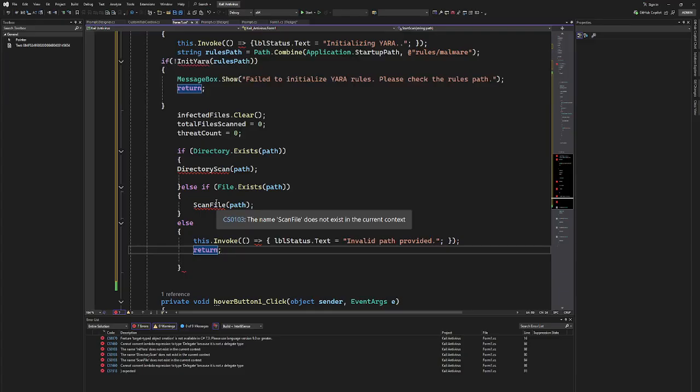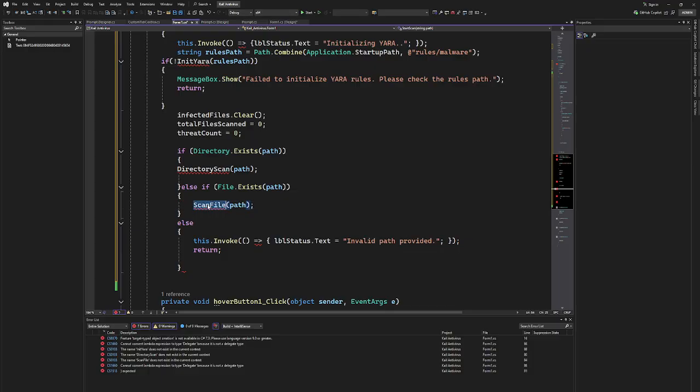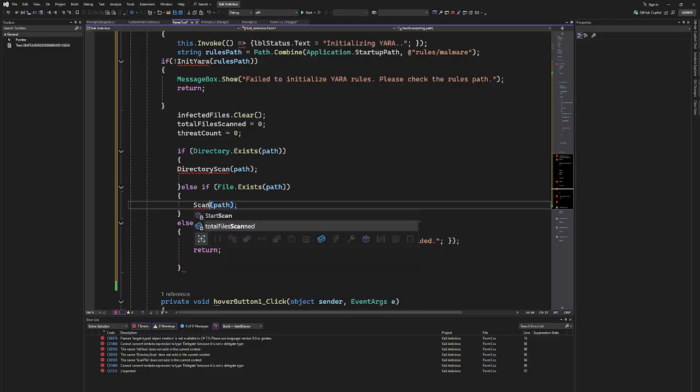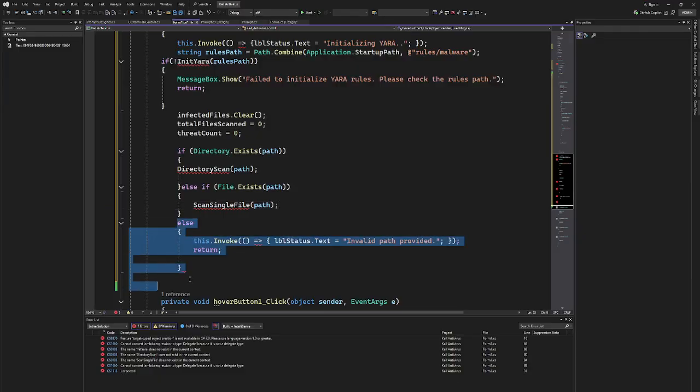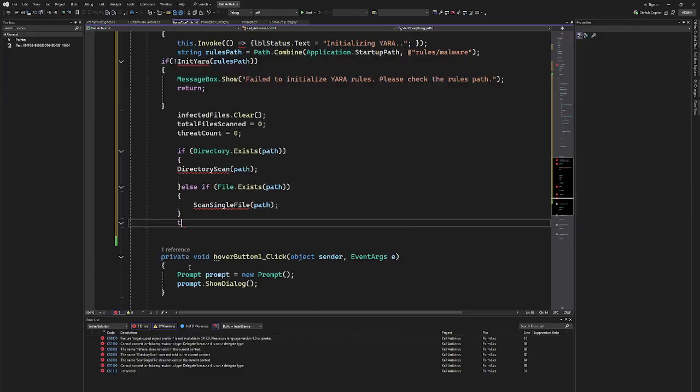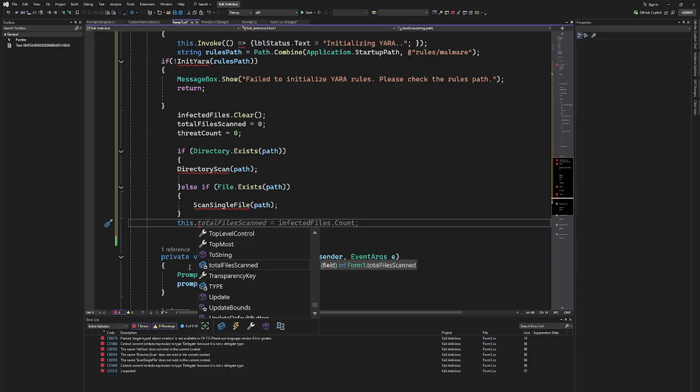If the file exists, then we will scan single file, which is the path. We're going to create all these later on, so it's not going to be a problem at all. So after that, we will say this dot invoke.